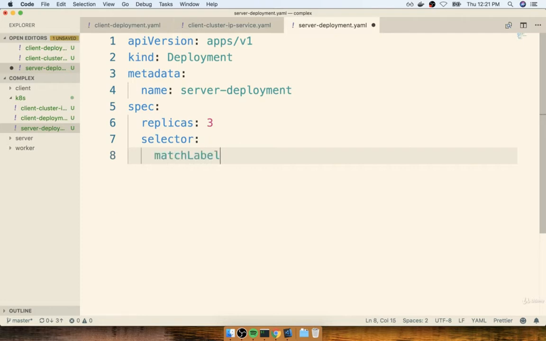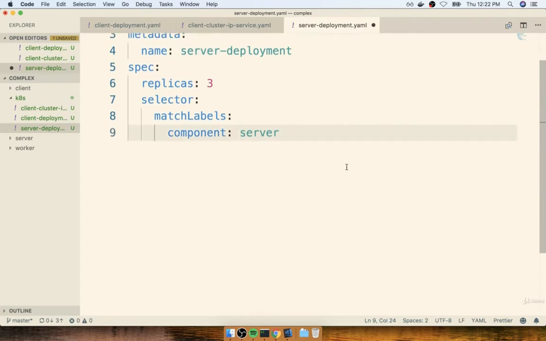So we're going to say that we want to match a set of labels, and then again, we'll do a component, but this time, rather than doing web as the value for the component key, I'll do server, like so. And so this is very clearly indicating that the component inside of our application that we are working on right here is the server. I want to remind you that the labels we put together can be anything you can possibly imagine. So we could just as easily do something like part of app API or something like that. But I personally enjoy this kind of component and then piece of the application terminology. I think that it's rather clear what this key value pair is indicating.